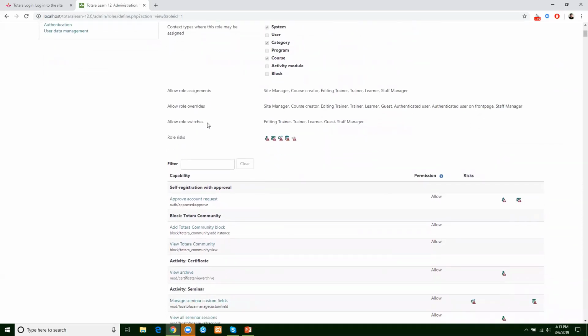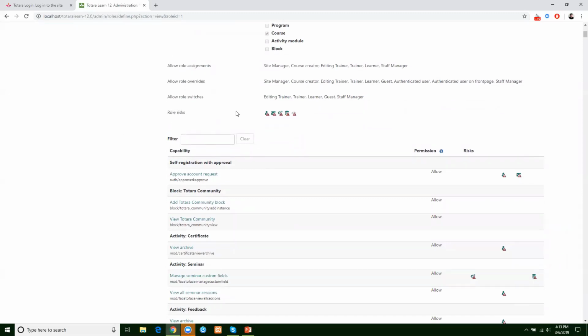And we can also allow role switches. So this means that I get to see the system from another type of user's perspective. So let's say I'm doing tech support and my trainer says, well, I'm looking at this, but I can't actually see the quiz and I don't know why. We can come in and say, okay, let me log in, switch over to the trainer role and look at it from your perspective. And then the person can easily switch back to their own normal perspective from their role.